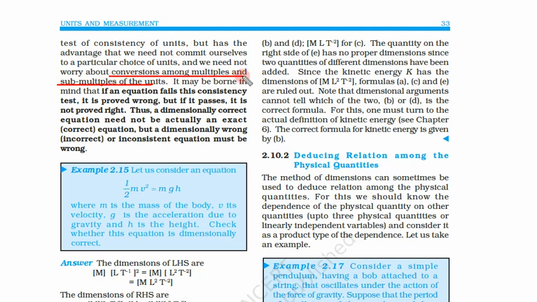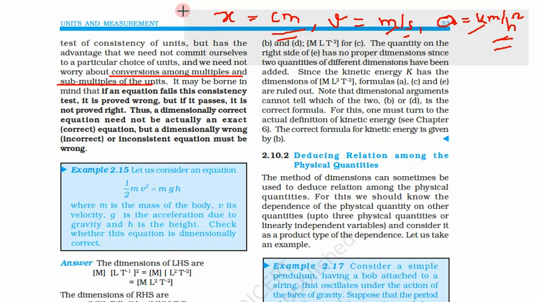With the help of this dimensional analysis, suppose x on the left side is given in centimeter, velocity is given in meter per second, and acceleration is somehow given in kilometer per hour square. These all have different units, and we would have to do a very complex calculation just to tell whether this equation is correct or not. But with the help of dimensional analysis, because this is length upon time and this is also length upon time, we can do the analysis very easily and tell that this equation is correct.